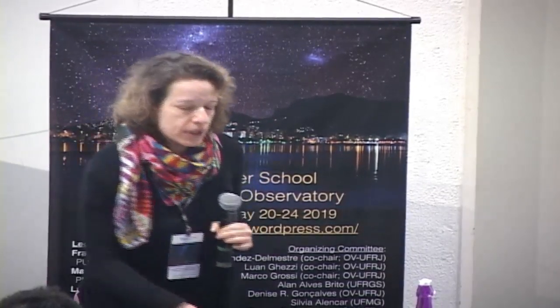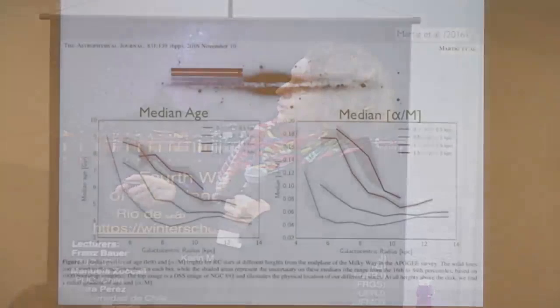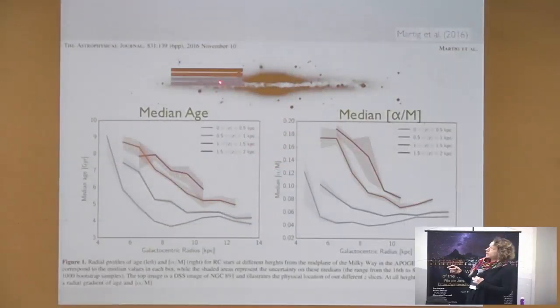Yes, the difference in age should explain this process, right? So basically you are saying that you see this. This has been traced with field stars, but you would find a similar plot with open clusters. So when you stay high from the plane, you find predominantly old clusters, and when you stay close to the plane, you find predominantly young clusters. So this plot means that the clusters, at least the open clusters, form together with field stars. Good. Okay.